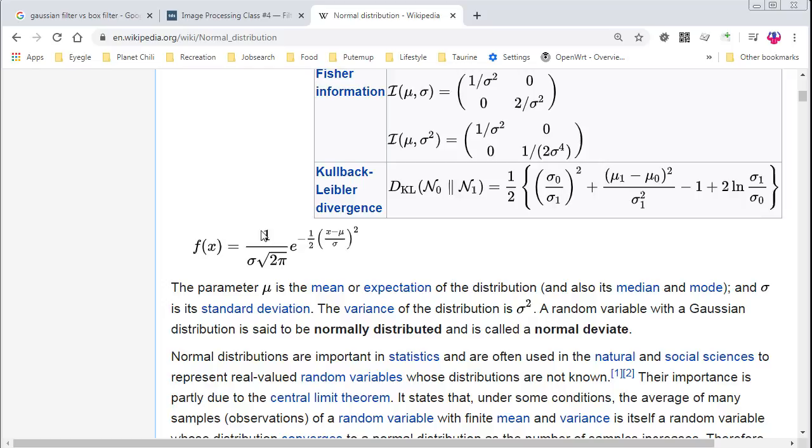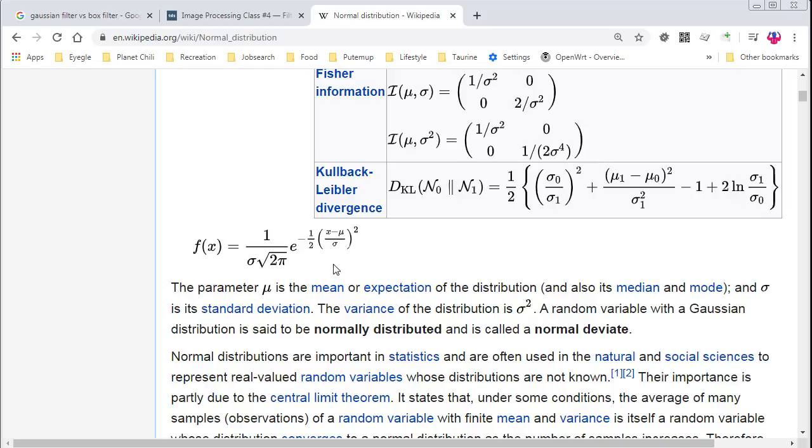It looks kind of scary. It looks kind of freaky. But what it really is is just the exponential of x squared, where x is the distance from the center of the kernel. It's got a couple of parameters. This is the mean, which indicates the center of the bell curve. And this parameter here is the variance, and it basically controls the fatness of the curve, how quickly it falls off.